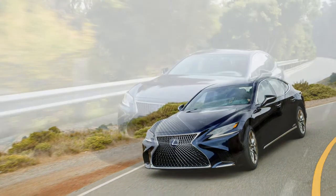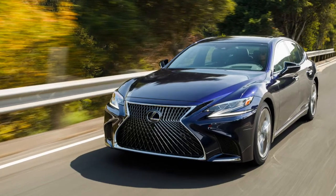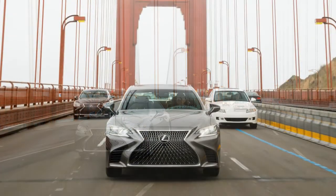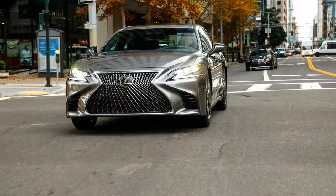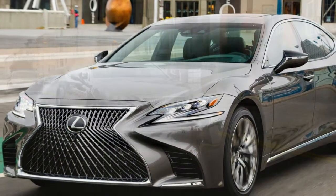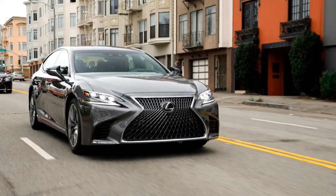With prices for the LS starting at about $75,000 and topping out at nearly $100,000 after stuffing in all the options, Lexus naturally includes all the equipment and technology expected in this class of vehicle. The seats are massive and comfortable, everything works with precision, and every display is vivid. Longer exposure may find some ergonomic hiccups, but at least initially this seems to be a completely logical luxury liner.